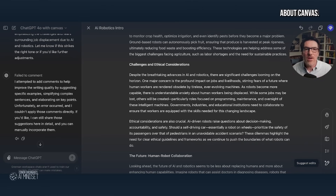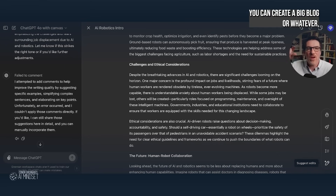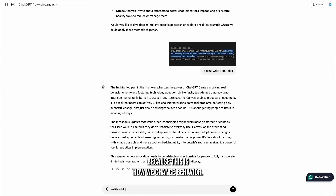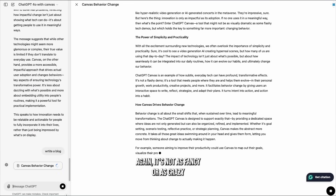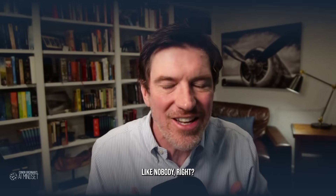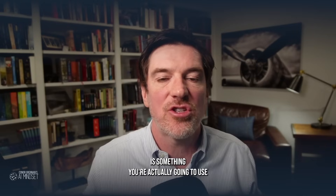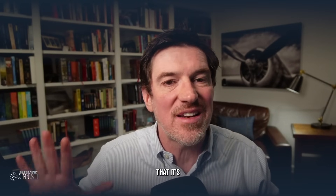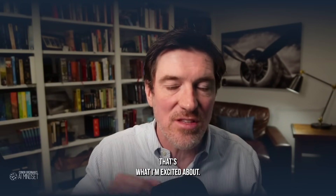Get a paid subscription because you can actually now create new things inline. You can create a big blog or whatever, and change specific parts of the writing. It doesn't sound like video generation, but this is how people actually use ChatGPT — this is what's going to help drive behavior. So that's Canvas on ChatGPT. This is how we change behavior, how we drive adoption. It's not as fancy as some of the other cool tech demos, but who cares if people aren't using it? Canvas is something you're actually going to use because 99% of what we do on ChatGPT is just writing stuff. The best part is that it's a really clean user interface, and that will change everything.